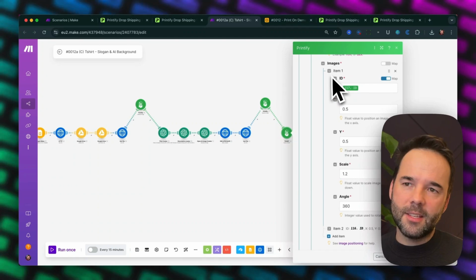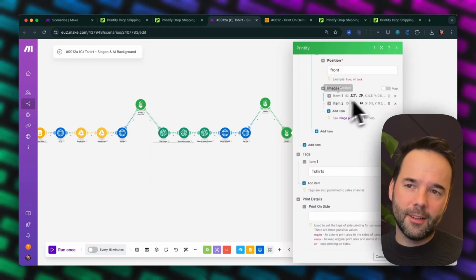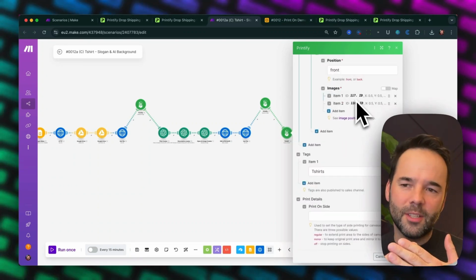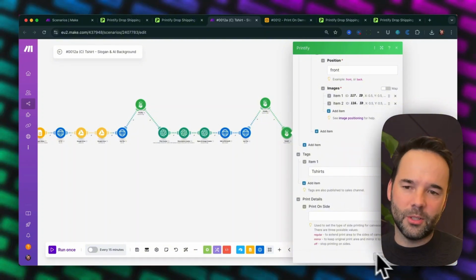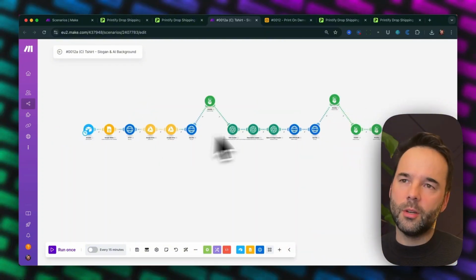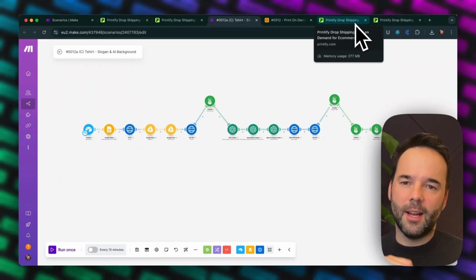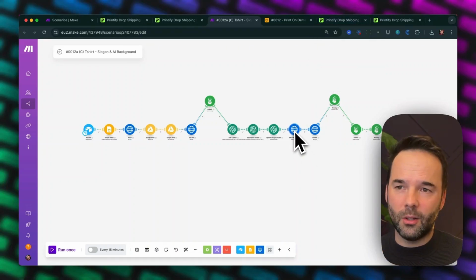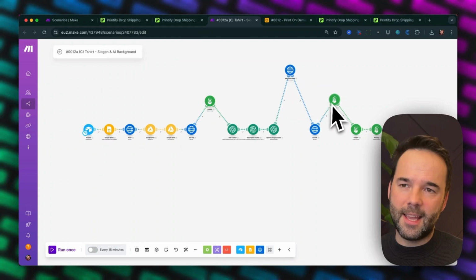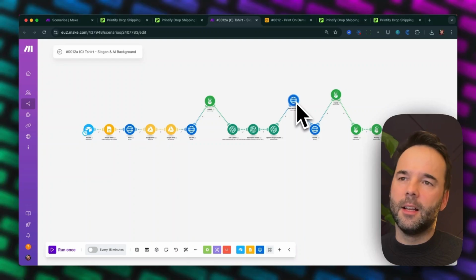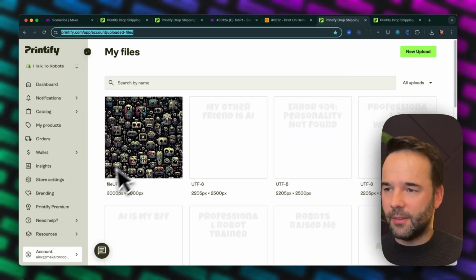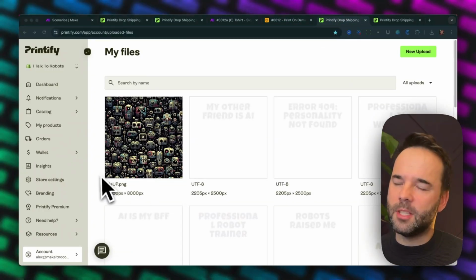So in this case, we have two images mapped over the top of each other, and this is how you can do this for every product you want to do. Now I just want to show you what you can look for within your Printify. If you do not use this upscaler here, I will show you in Printify. This is what an image needs to look like.